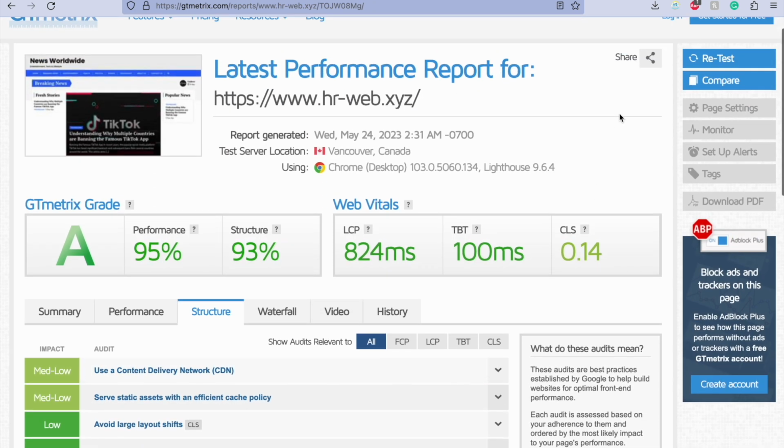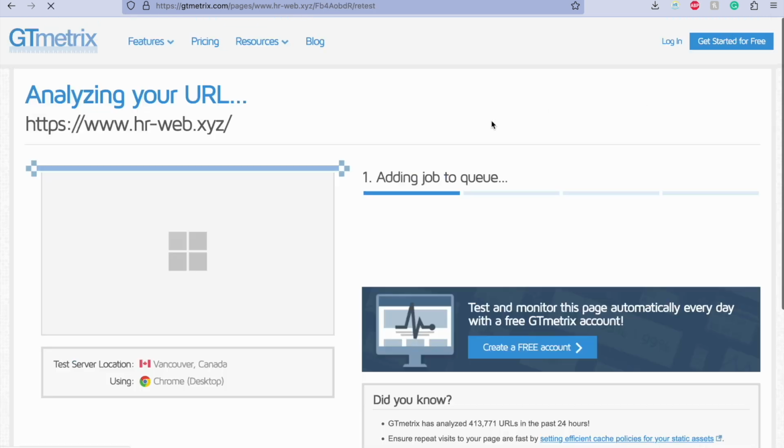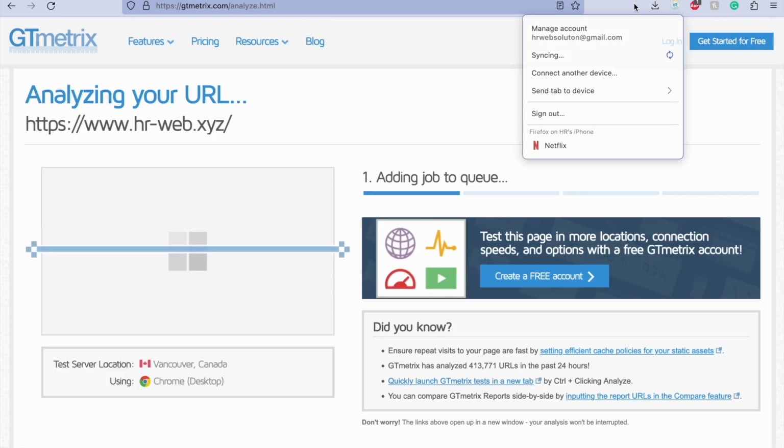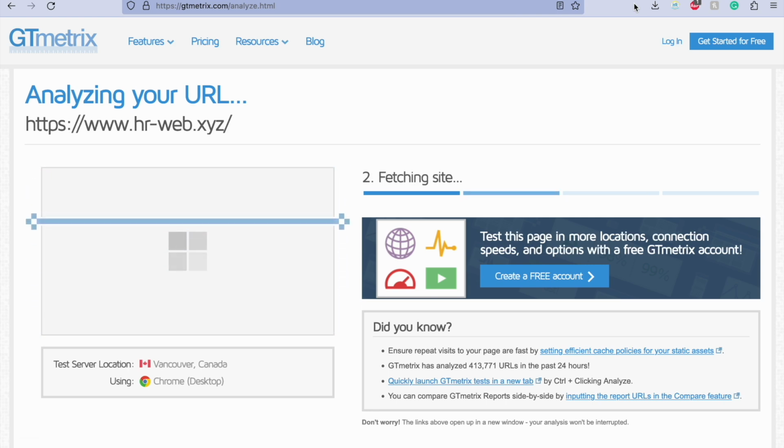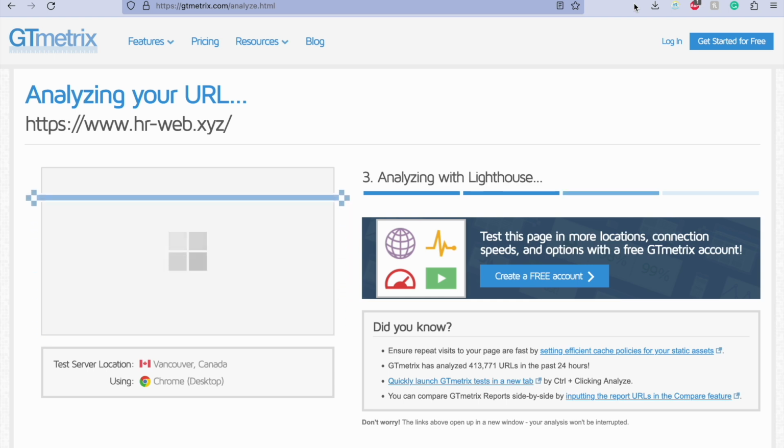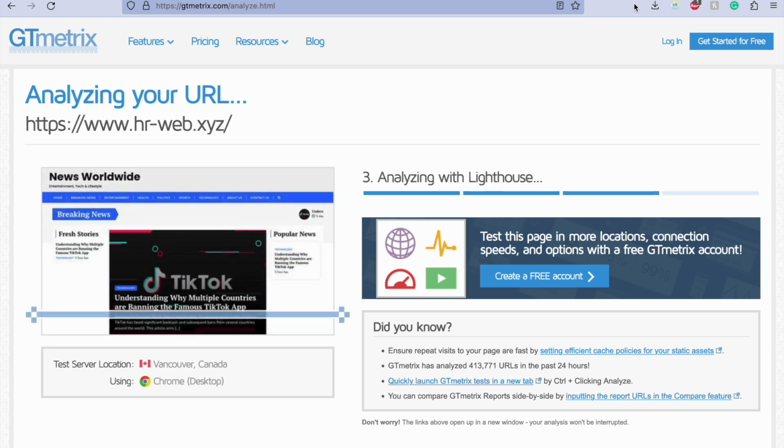Let me just check the website again in GTmetrix. Also guys, if you set up the CDN, it will take around 5 to 6 hours to implement the CDN, because it will transfer all the data to all their data centers globally. So it will take a minimum of 3 to 5 hours for the CDN to work properly.